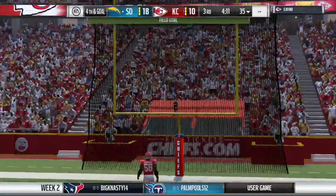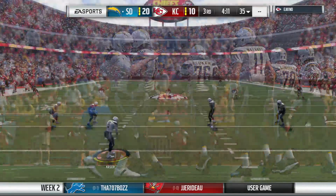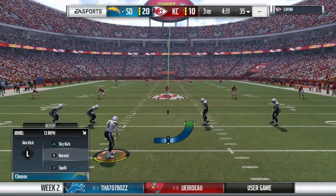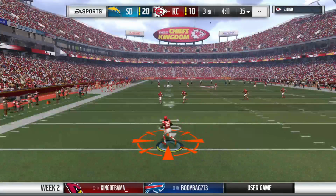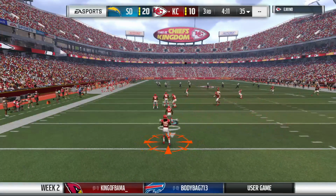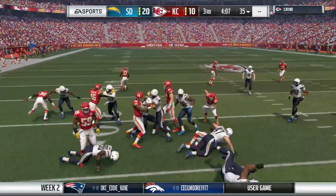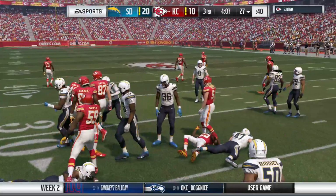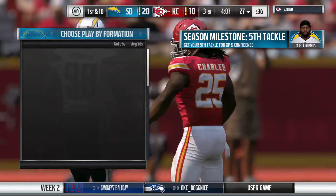And his kick is right there. It's good. And they double him up here. That makes our score 20-10. And that field goal caps an 11-play drive. It's a lot of offense to run to only get 3 points, but they'll take them. Anytime you can put anything on the board, you run to your sideline somewhat happy. And he'll take this across the 25, a couple extra yards, up to the 27-yard line.